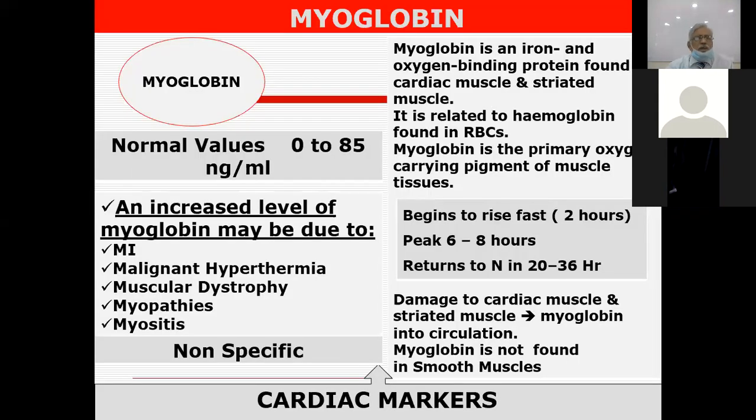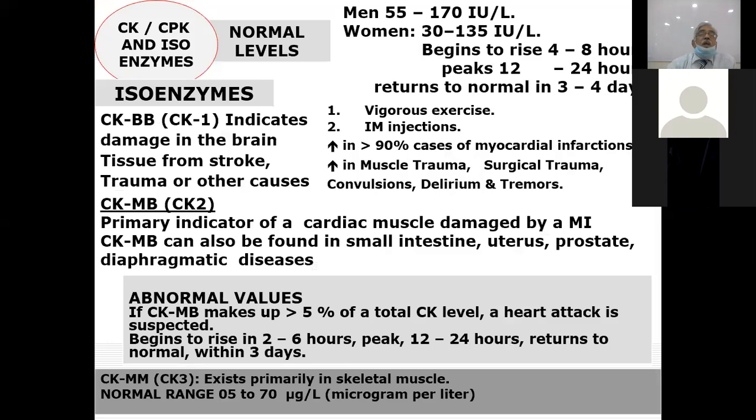So I don't think one should take it very seriously that one should ask for myoglobin level assays. But if nothing is found from anywhere, you may advise the patient that there may be a possibility of MI.